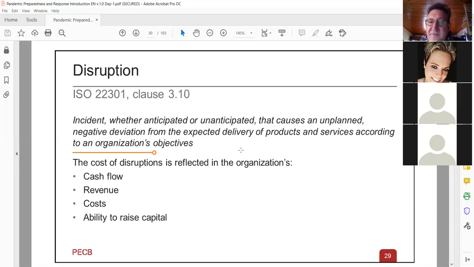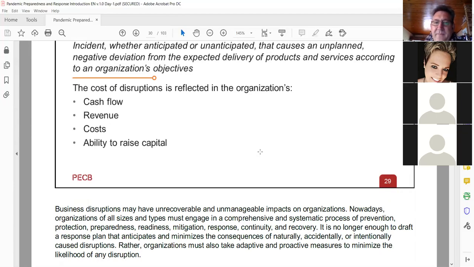And if you don't have cash flow, you cannot pay your costs. You cannot pay your suppliers. You cannot pay anybody that is actually in your value chain. And then the question is, what is your ability to raise capital? Because now you have to go into debt. Now you have to go to the bank and say, in this time I don't have money, but I don't know when COVID-19 is going to be over. So can you give me money, but I don't know for how long, and I will start paying you back when I can. And that is a bad position to be in.